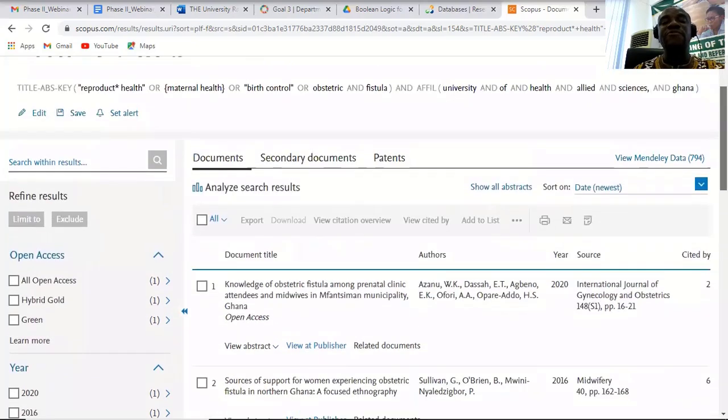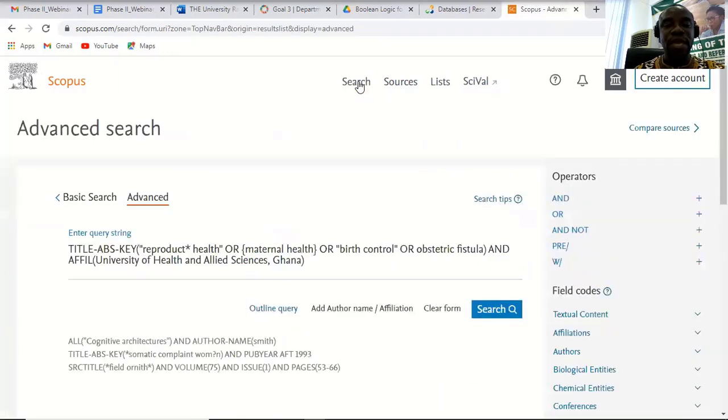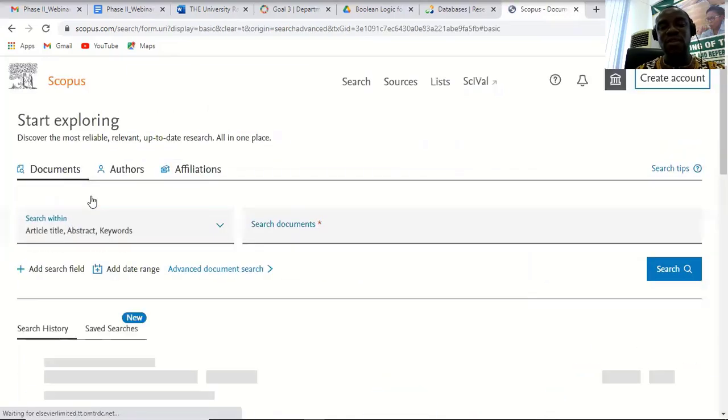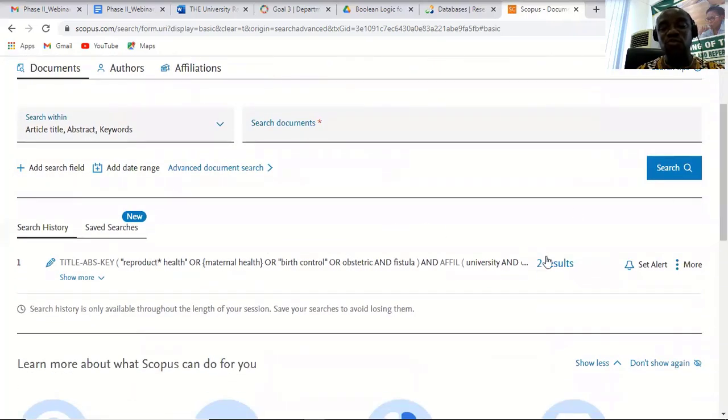And then we can refine this search. Of course, if I go here for search, I can conduct another search. But this is in advanced. I can go back to basic search. If I click on basic right now, it asks for basic search. You've already gone through that. It allows me to do that. Of course, Scopus also keeps a history. So already it has seen we have done one search already with 2 results. And if you want to revert to this particular search, you simply click on the results number here with the link, and it takes you back to the results.